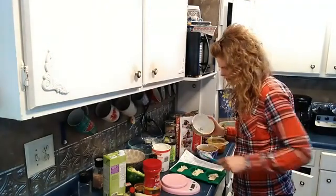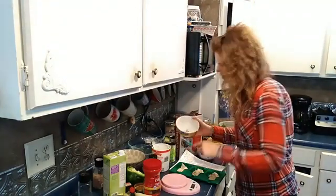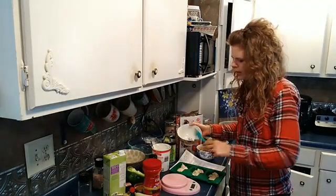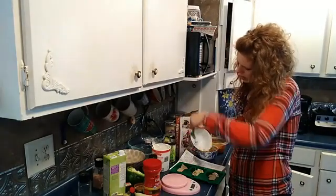So you just want to divide it into each one. And again, you could use the plate with the wax paper. Just spread this peanut butter mixture thin, and get all of our yogurt out.